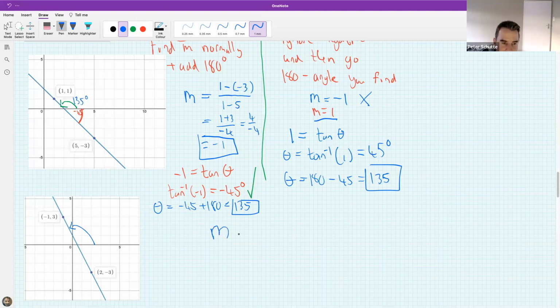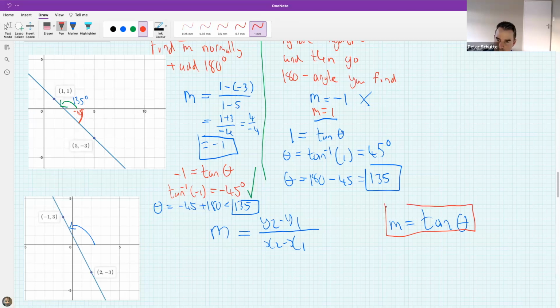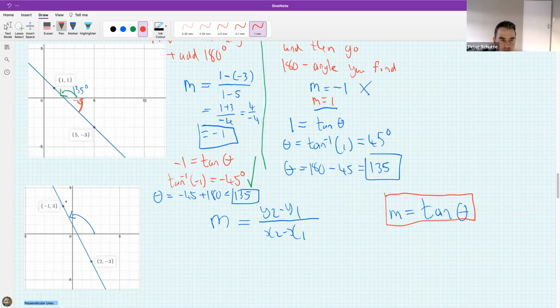Okay, so the formula for the gradient is important, and that's going to be y2 minus y1 over x2 minus x1. But do you also recognize this formula from the lesson so far? It seems to connect to that bit. So those are the two pieces that you need to bring together. Let's start by actually working out the gradient together here. So what is the gradient for this particular thing? Can you help me with how we start that? If I go 3 minus minus 3 for the first part, can you tell me what the bottom part is?